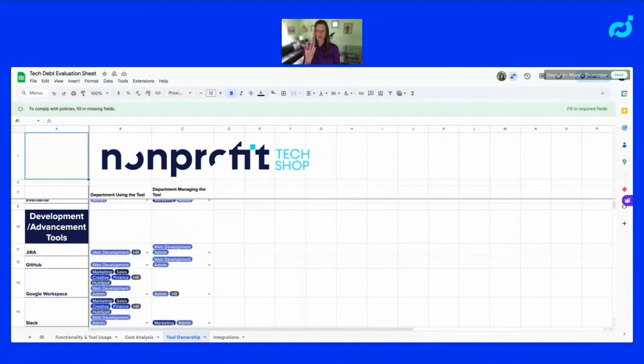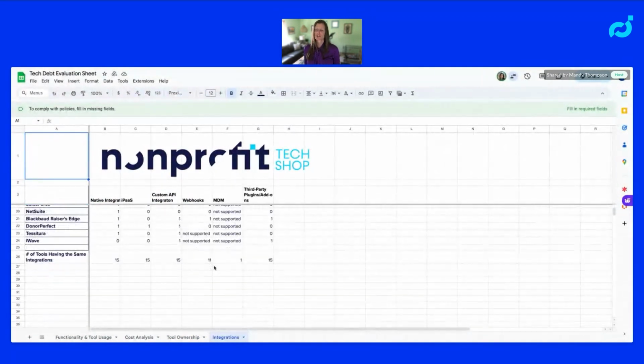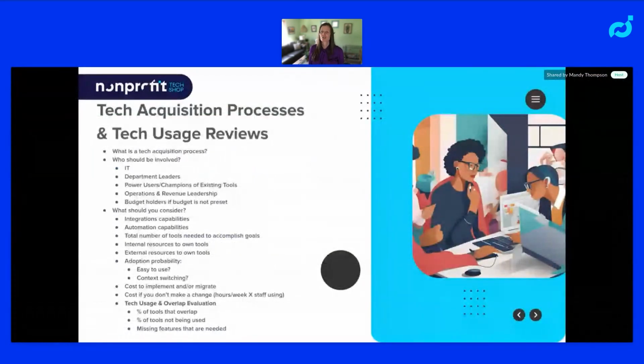That way you can have an understanding when you're evaluating your tech. Like I talked about creating that committee: okay, all of these people use Jira. So if we're going to consider moving off of Jira or integrating Jira with something or impacting Jira, let's get these people involved. And then look at how you're integrating your tools, where integration is not supported, and how complex your integration environment is, and could you streamline that with a really great MDM or iPaaS or doing everything server-based? So go ahead, use that, clear the fields, but we wanted to give that to you with the fields already filled out so that you could take a look at it.